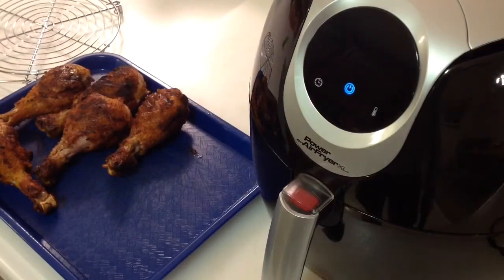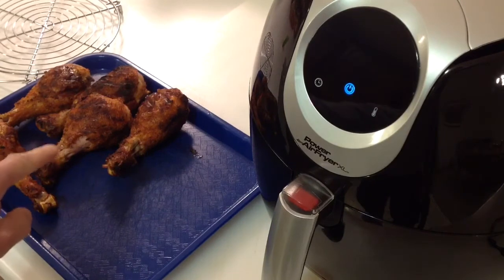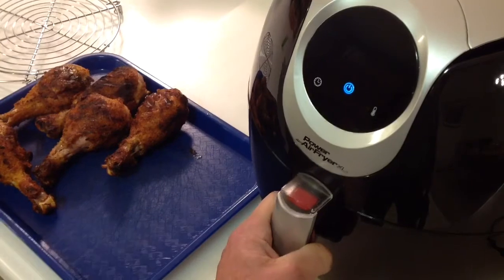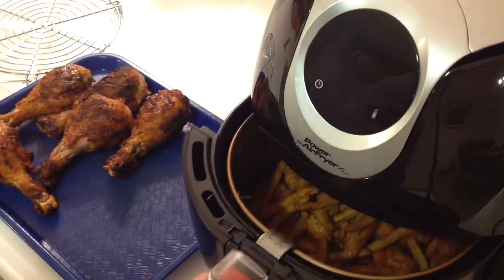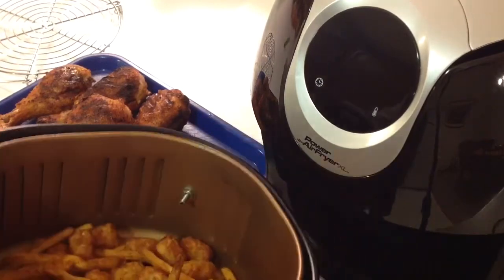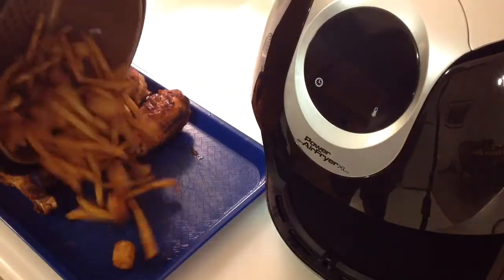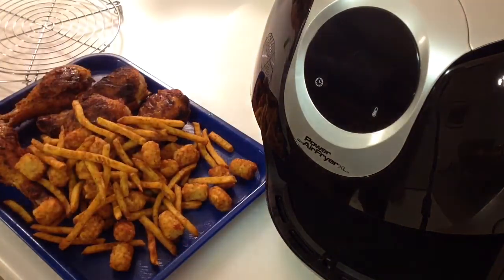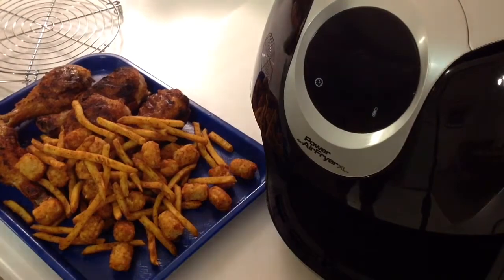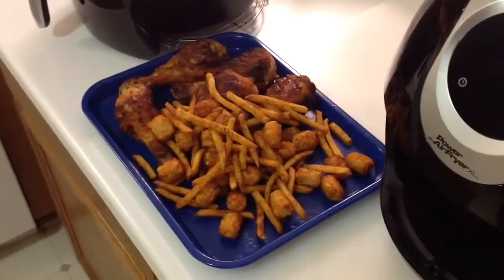Well, hey folks, and oh man, look at the chicken off the Big Easy Smoker Roaster Grill. That looks great. And let's get our tater tots and seasoned fries. Look at that. Just dump those right on top there. And they are, oh man, that is good eating right there, folks.